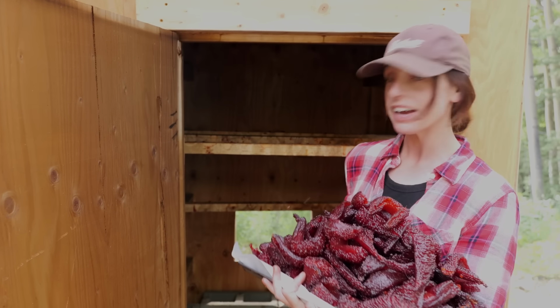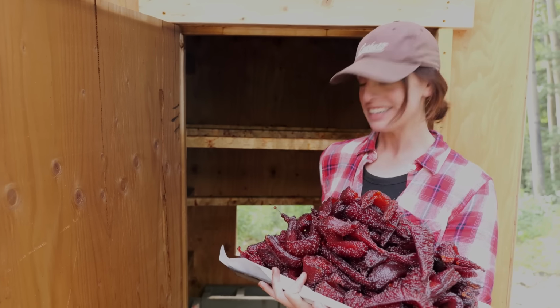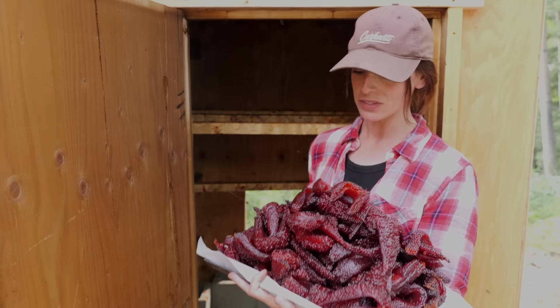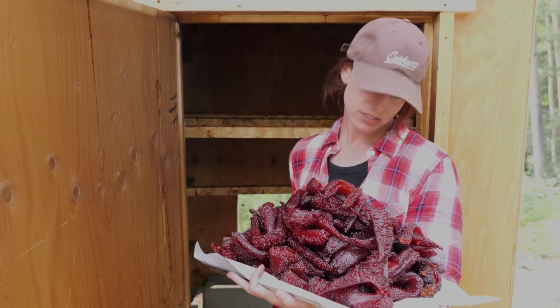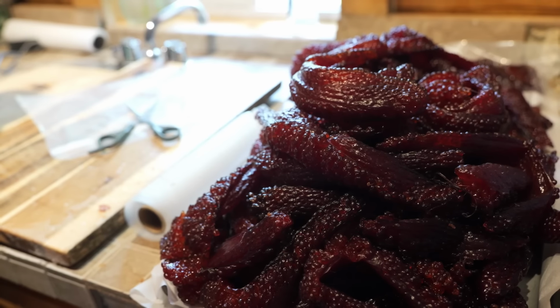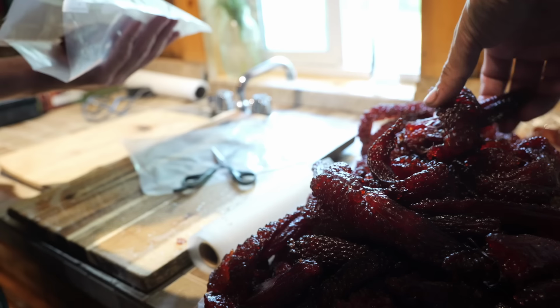We're so thankful to have this before I drop it because it's pretty heavy. I'm going to go back in the cabin, get this vacuum sealed. And we have another batch of this still to do. So there's about double as much in the freezer in there that we still have to smoke. So we're going to be smoking roe for a while and we're really happy to do that. These are so pretty and juicy.